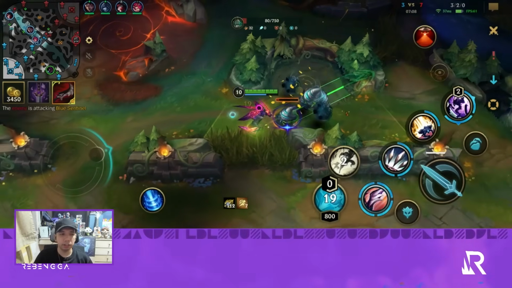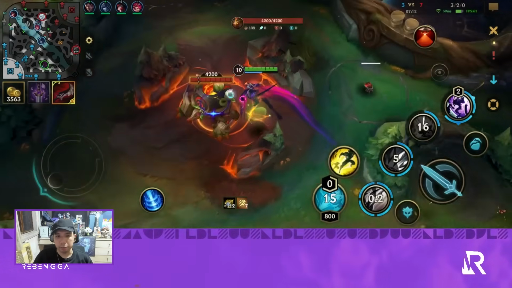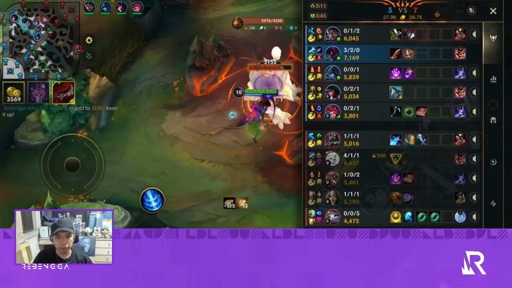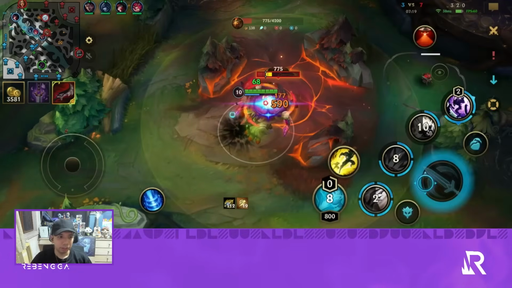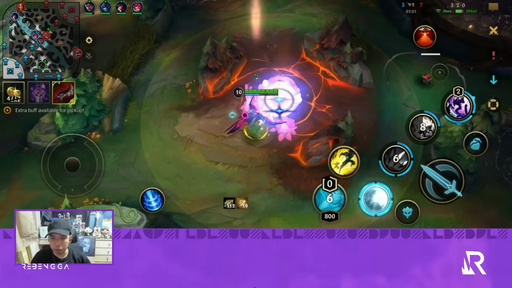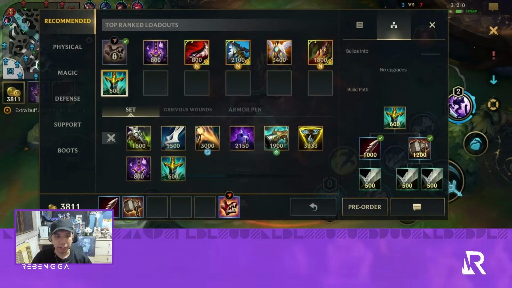So I sacrificed map control to get more gold, basically. And that is what you wanna do in solo queue. Because you need money. It's okay because I will be able to use this to buy my items later on. So as you can see, I'm the only one with skills right now. And this is gonna be a big purchase.